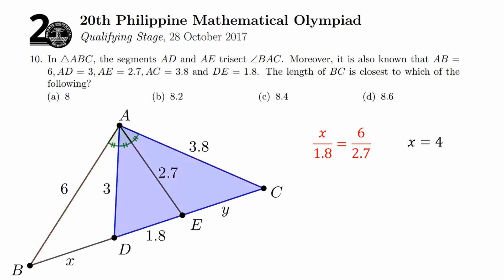Then on the right side of things in this indicated blue triangle, ACD, AE is an angle bisector. So similarly, we have the following: Y over 1.8 equals 3.8 over 3, which leads to the following: Y equals 2.28. So all we got to do now is add DE. And when you do, that's going to give us the length of BC, which is 8.08. So we have the answer, item A.